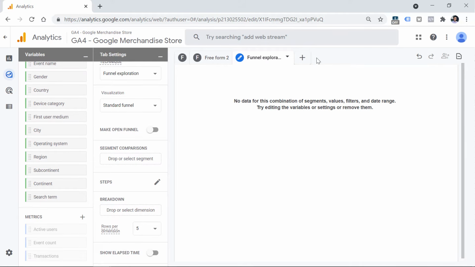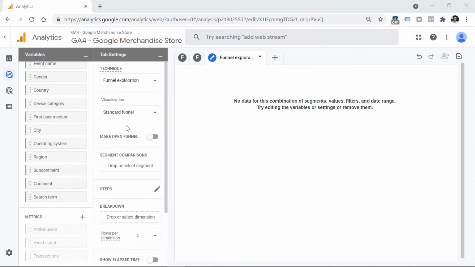Compared to Universal Analytics, funnels in Google Analytics 4 are much more flexible. Because if you messed something up in Universal Analytics, which is the older version of GA, then you just ruined your data, and there is no way to retroactively fix that. Now, finally, in Google Analytics 4, funnels are retroactive. So you can create some ad hoc funnels, and they will just show you some useful data based on your configuration.